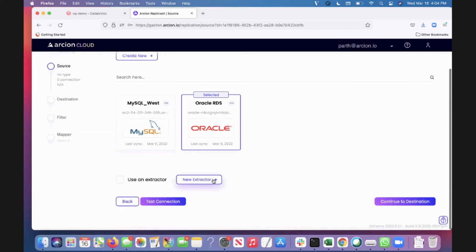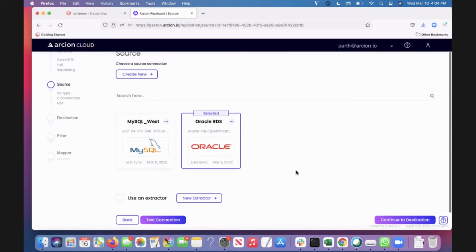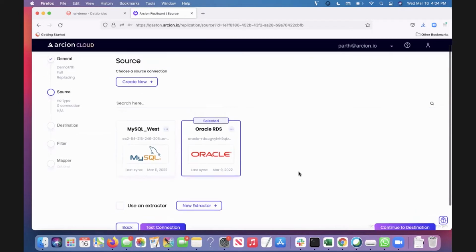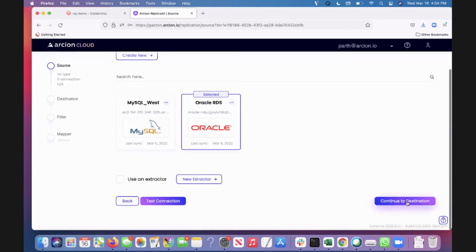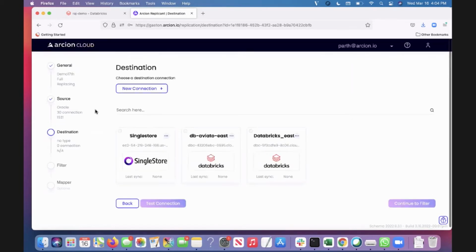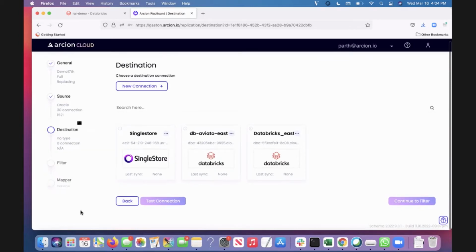We have an additional thing called extractor, which is an advanced set of parameters to connect to the source database and pull data from the source database. I'm going to use default parameters for the extraction here, and we'll proceed. But in general, our production users, advanced users of our product, would typically have an extractor file with some advanced values here. So I'm going to select Oracle here and move on to the next step, which is to select the target system here. I'm going to also now talk about some other parts of the workflow here.